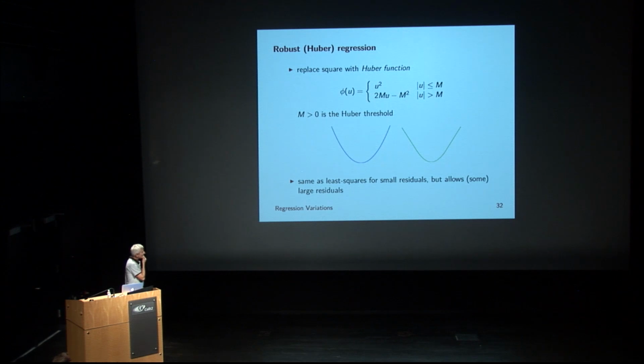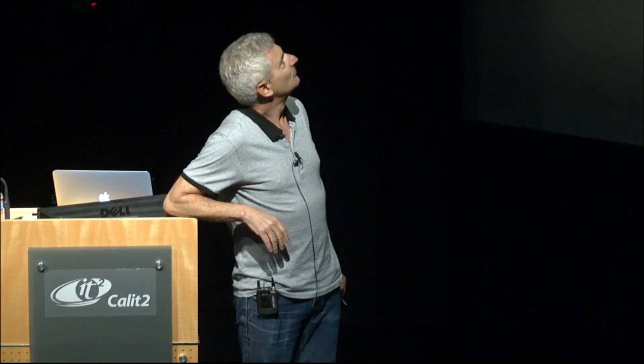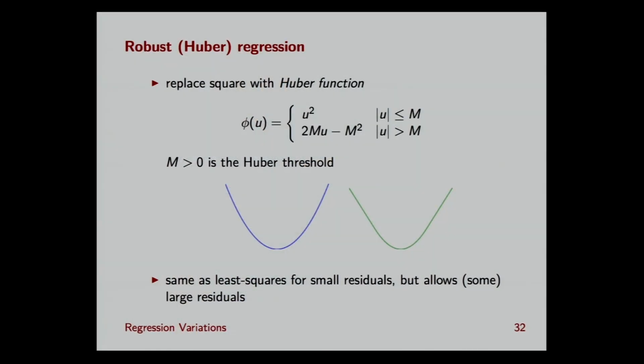Now, we're just going to look at variations on these things, and you're going to learn some things that are actually amazing. They should be universally used, but not enough people know about them. But here it is. What you do is you replace the square function with this Huber function, and the Huber function looks like this. It's the square up to some transition threshold M, right here. And above that, it transitions to linear. That's the Huber function.